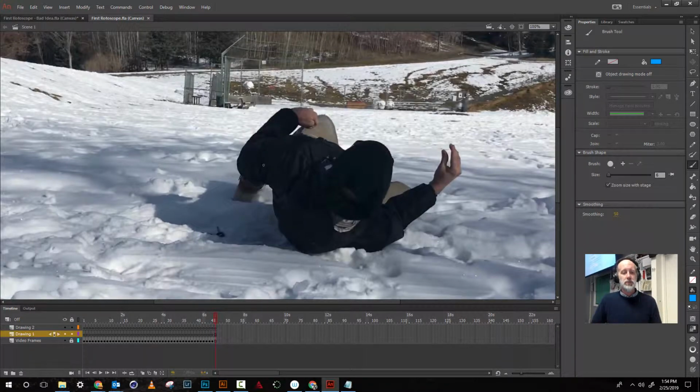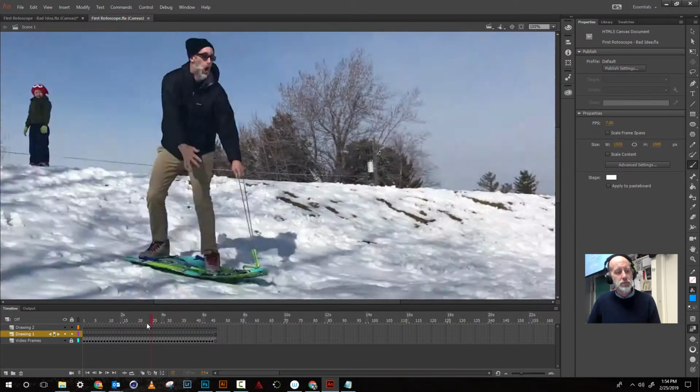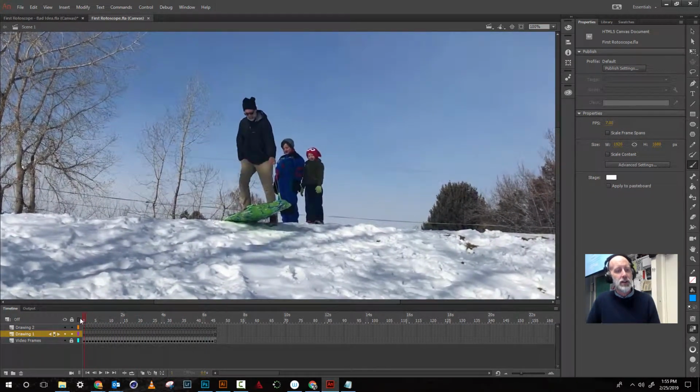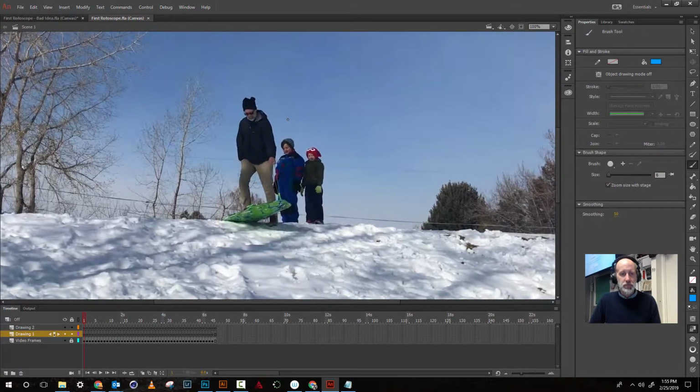Okay, so let's go ahead and get started, and I'm going to bring my playhead here, which is this little red bar, to the very beginning of this animation. And I'm going to show you how I made that bad idea animation. You're going to start by using the brush tool. So you can hit the B key on your keyboard, and we'll switch to that. But your brush is also right here. Avoid the paintbrush tool, which is the Y key. So we're trying to use the brush tool.